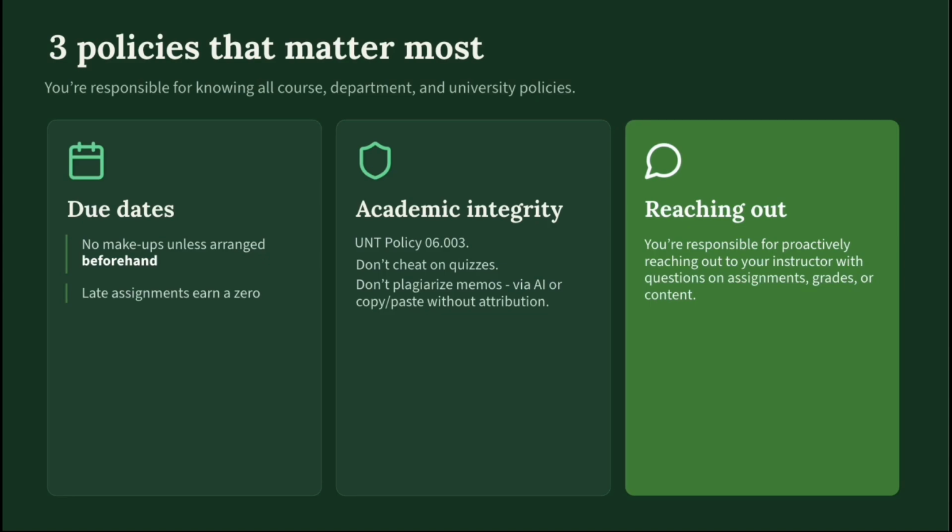Along those same lines as having AI write either large parts or the entirety of their memos. The memos are asking you to reflect on your experience with a certain technology or doing certain actions or being in certain situations. When students use AI to write their memos, what ends up happening is it ends up being less about your lived experience and it's more about what the technology does or who created it or why it's important in society. And it's a lot less personal for obvious reasons. I'll go into that next.